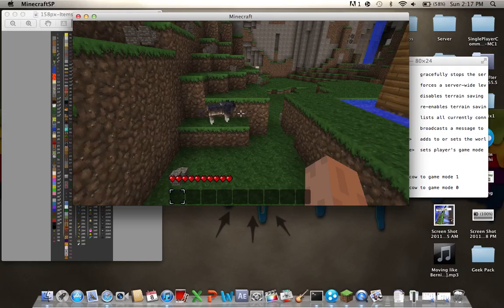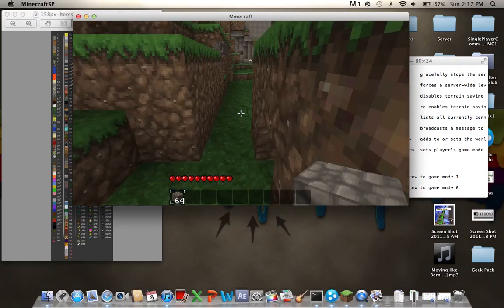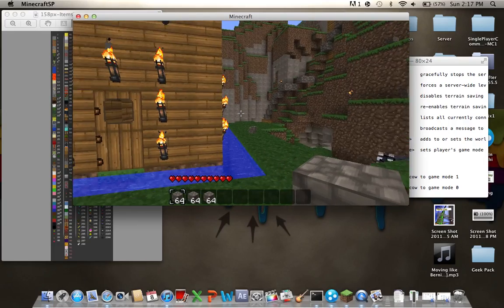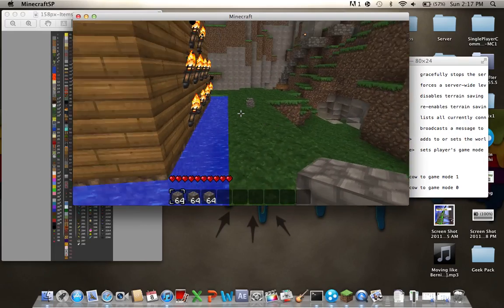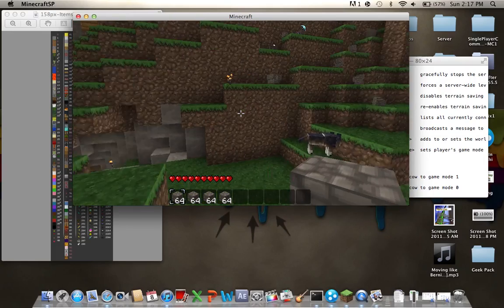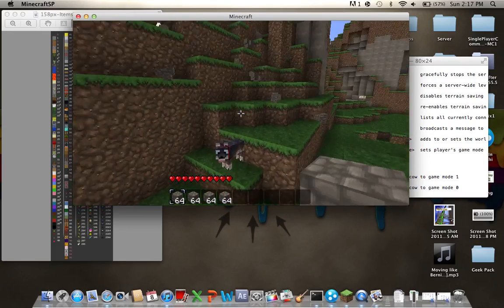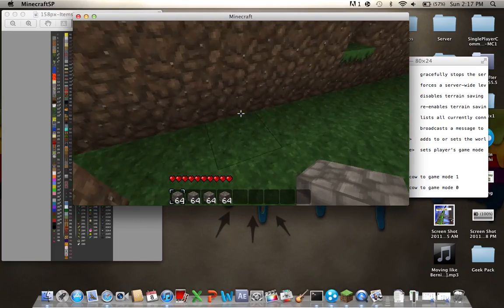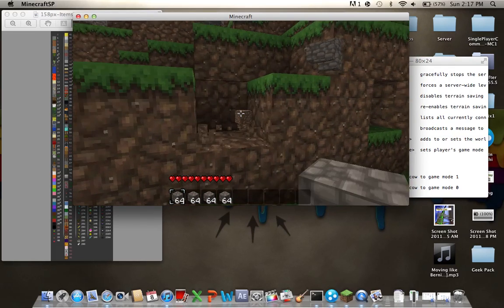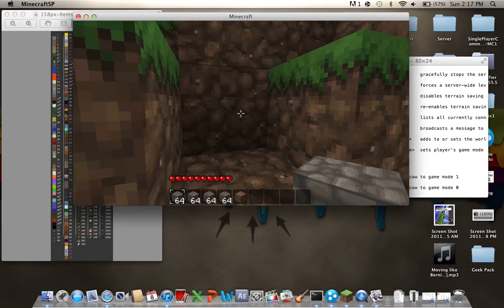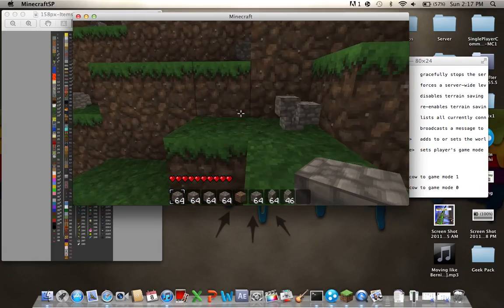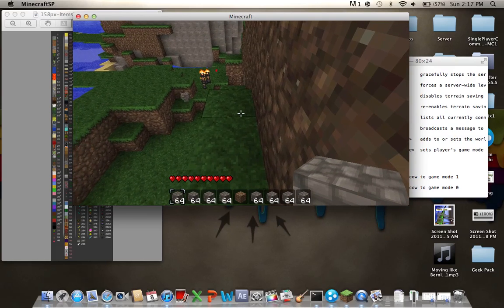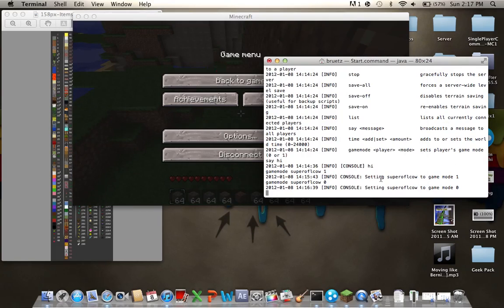Another thing is, in the game mode of Creative, you can also do something that's pretty cool. The only reason I don't like creative is because when you're inside creative mode, you can't open doors because you just break everything in one hit. Which is good if you're trying to build something, but, you know. Again, you can't open doors, you can't sleep in your bed, nothing, because you just break everything. So, don't know your own strength. Yeah, so, I'll show you what else you can do in creative mode.